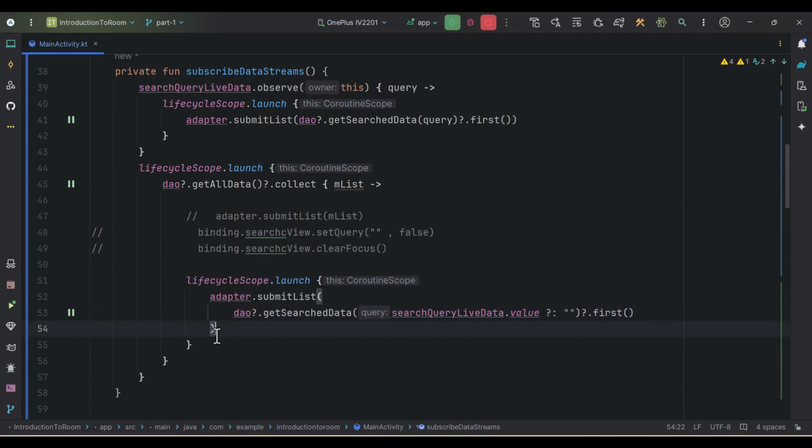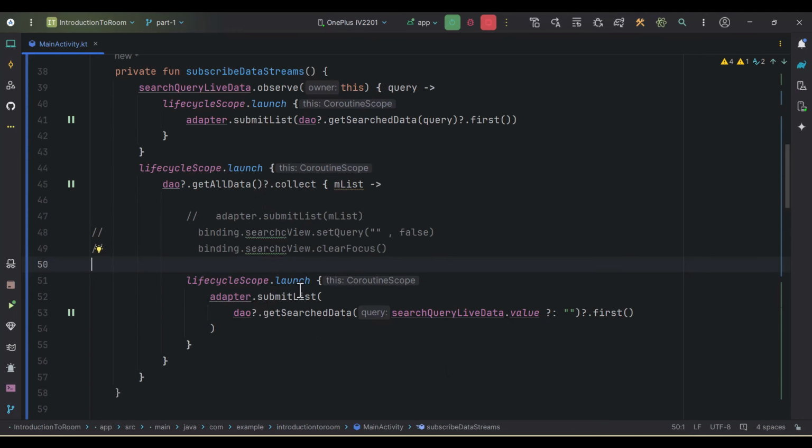So yeah, this is a workaround, and this is not the proper way to do it, but yeah, you could do it. And in the next part, when we convert this code into the MVVM architecture, we'll learn a better way to handle this kind of scenario with the help of reactive programming.